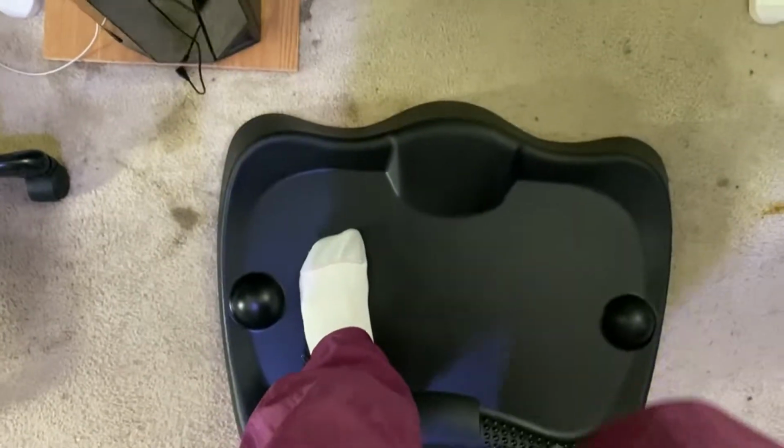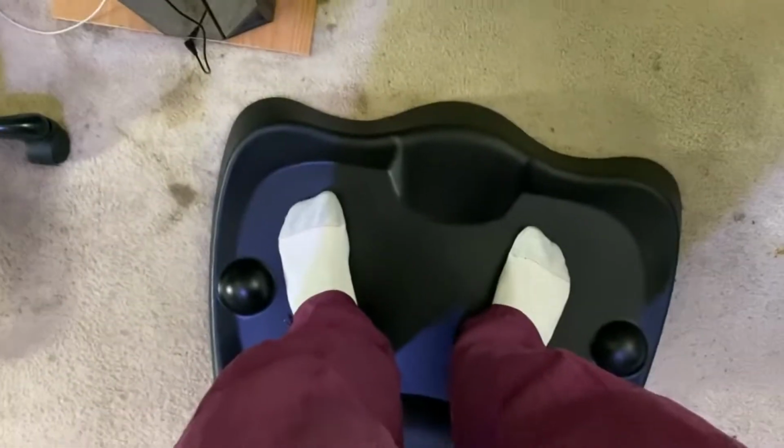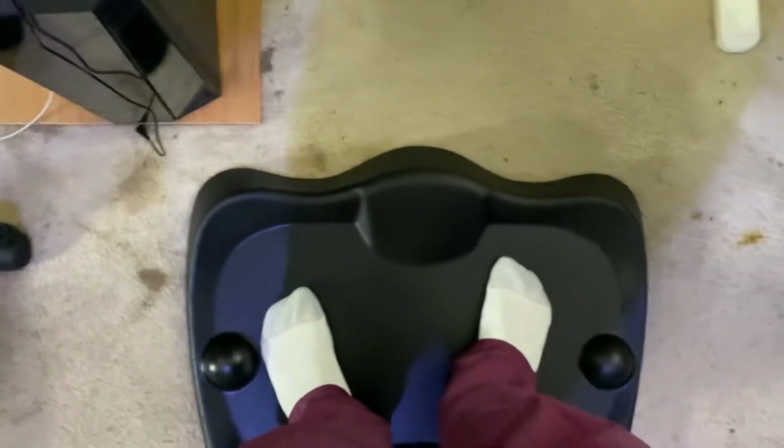For this standing desk, I also have this floor mat here. An ergonomic floor mat that matches the chair. You know, they're both ergonomic. The chair actually feels great, by the way. It's been incredible, and it's helped my back out a lot. Now this mat, the cool thing about it is it's actually slanted a little bit. So it's not directly flat on the ground. It feels very comfortable, but I've only stood on it for like 5 minutes at a time. So I gotta stand on it for like hours before I make a final decision.